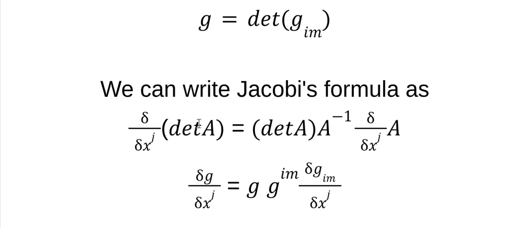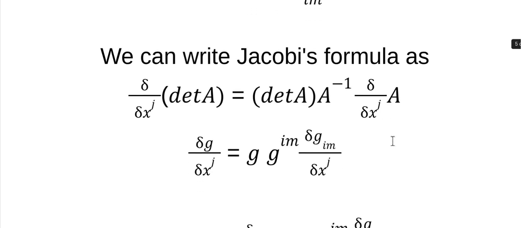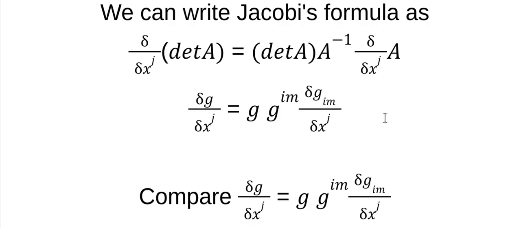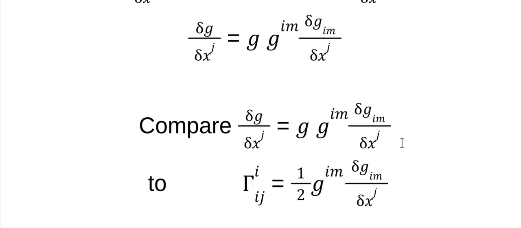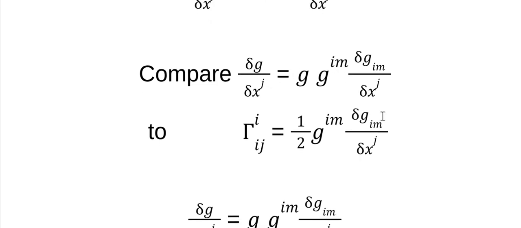So here's this part. In our case, it's the derivative of g with respect to the coordinate is equal to this part, g, the inverse, which in our case is the inverse metric tensor, and then the derivative of the matrix with respect to the coordinate. Okay? Now, here's what we want to do. We want to compare what this looks like to what we just had for the Christoffel symbol. Now look at this. Look at this term and this term, and look at this term and this term. It's the same, which is encouraging.